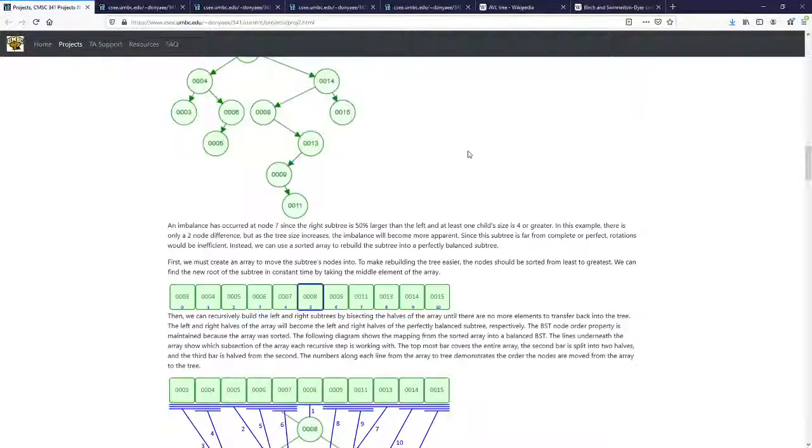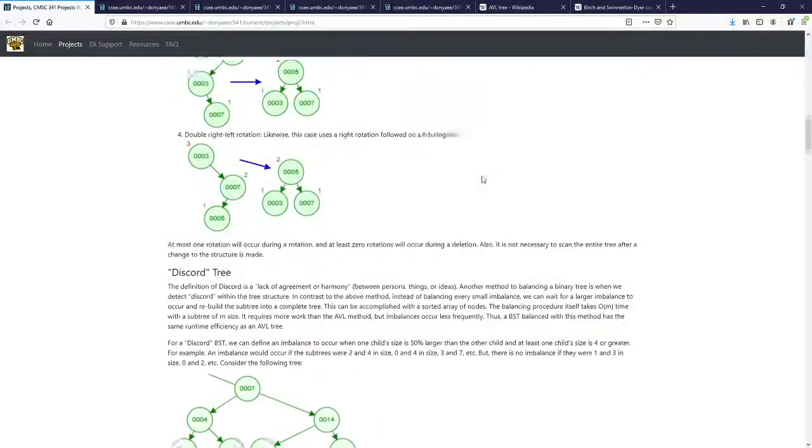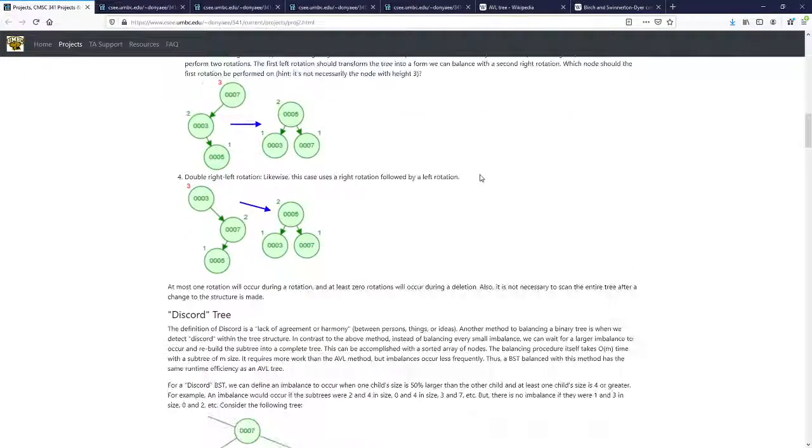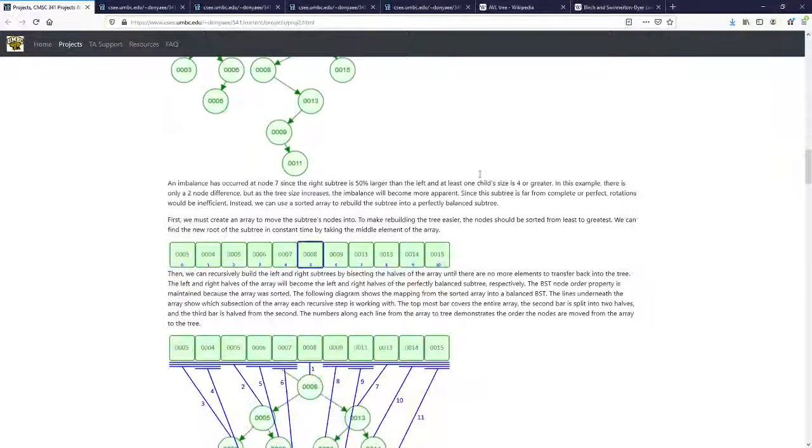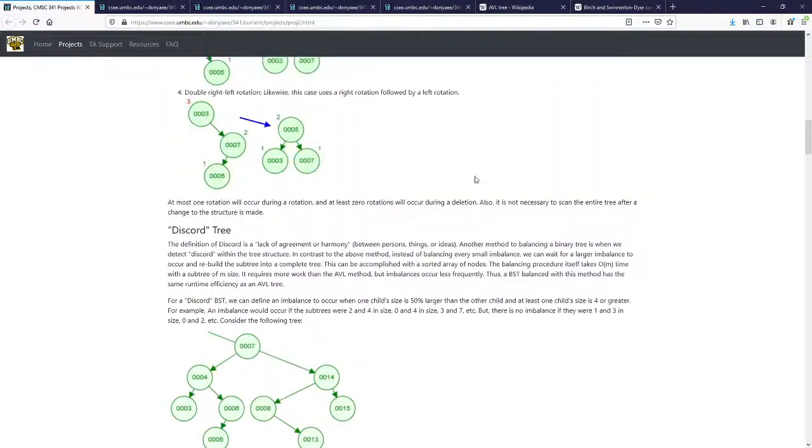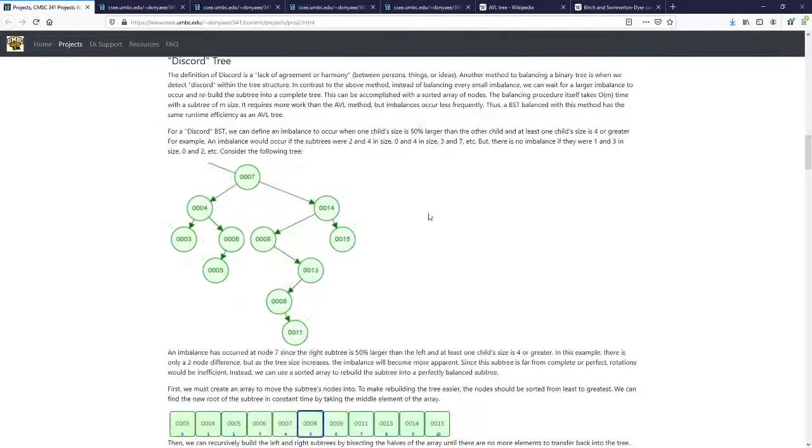first binary search tree. So what I think you should do is review my sample code, and then we'll go over hints about how to implement it and how your implementation of the AVL and the Discord have to differ from my implementation of the binary search tree that I did. I want to make the Discord tree due earlier than the project, just so that you have a little bit of fear in you and you are forced to do this early.